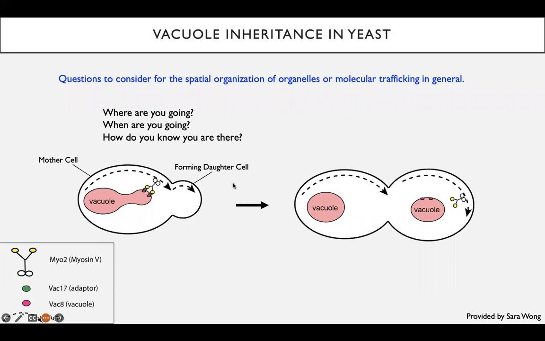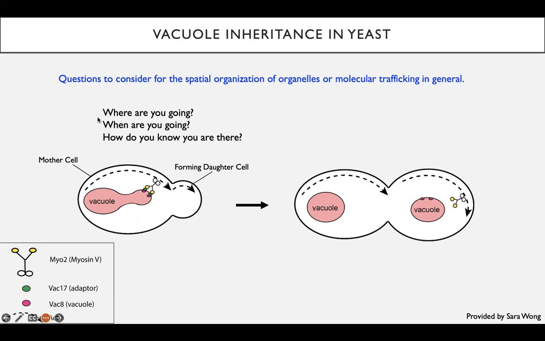when we look at vacuole inheritance in yeast, we can focus on this one particular process of taking a fairly simple organelle and considering how you get this structure to go from the mother cell into the daughter cell. And in that, there are questions that the cell has to address. These same questions and principles of getting the vacuole from mother cell into the daughter are shared in organizing organelles or other molecules in the cell in general.